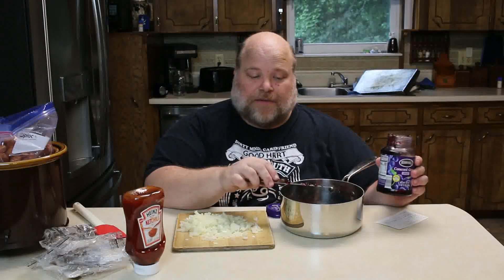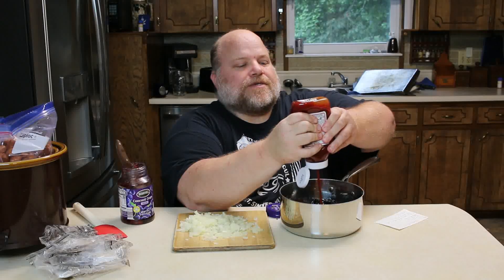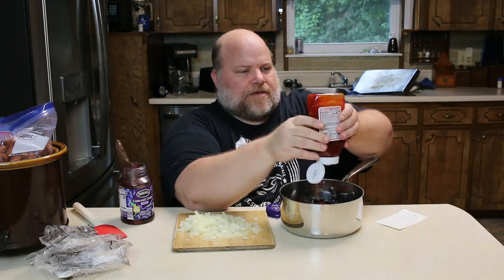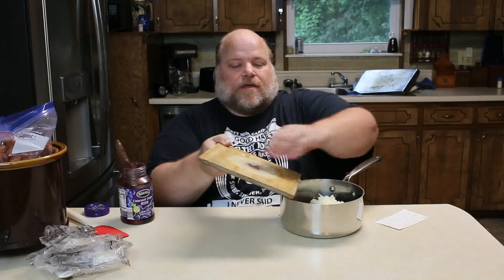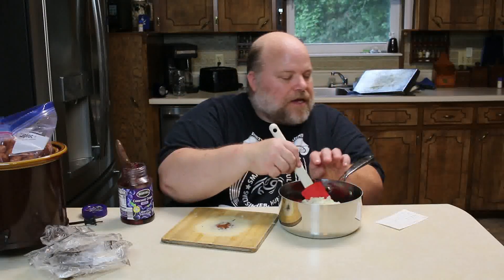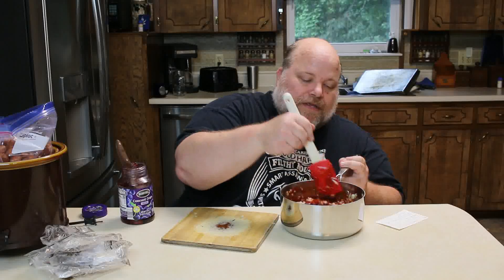Because I'm doing a double batch and only have 12 ounces of chili sauce, I'm going to add some Heinz sweet ketchup-chili sauce — which is ketchup and chili — to make up the difference. I'll use about half of this bottle, which should be plenty for those wieners and closer to a double batch. The last ingredient is some finely minced onions. Then you put it on the stove and bring it together, and once it's come together you just pour it over the wieners.